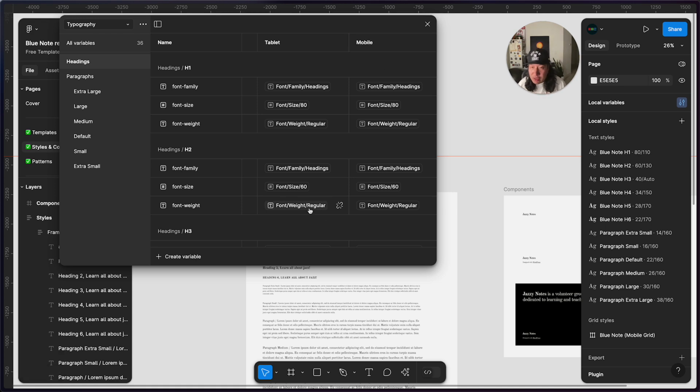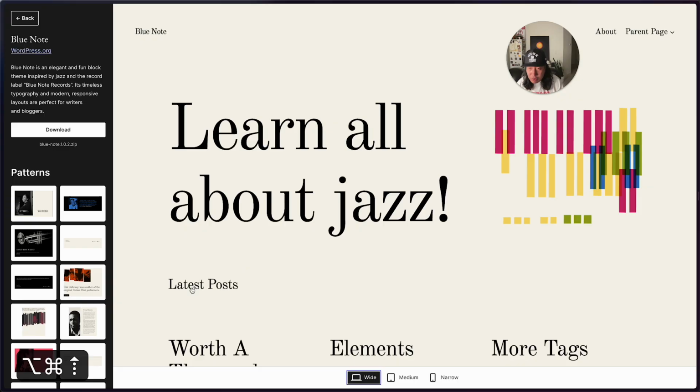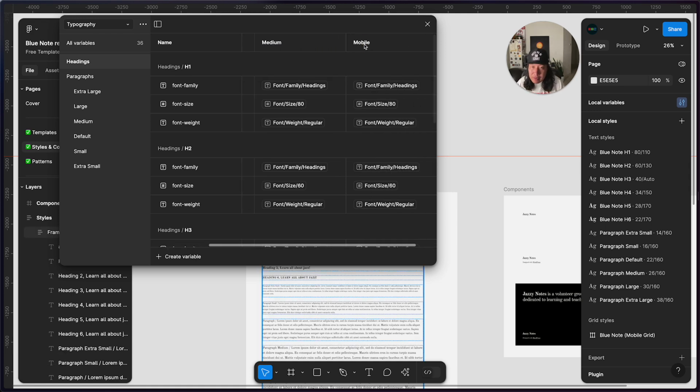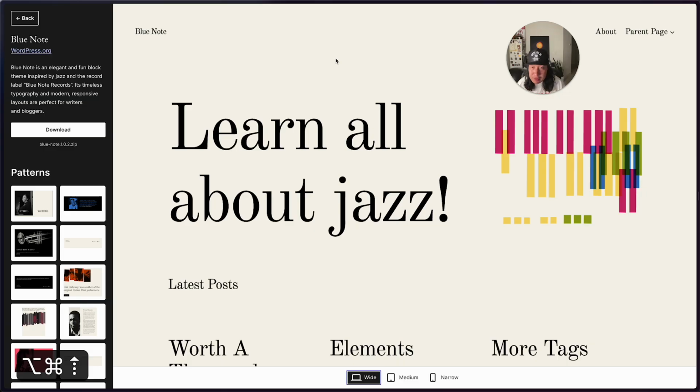Or actually, what we can do to maintain consistency is wide, medium, and narrow. I can use even the same names, wide, medium, and narrow, right? These are the names used by WordPress.